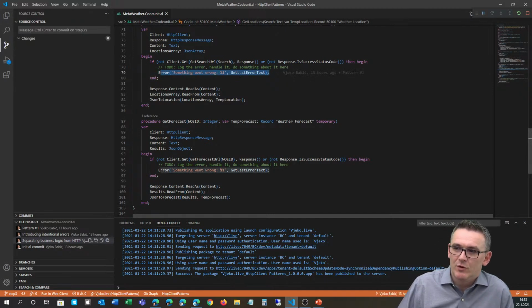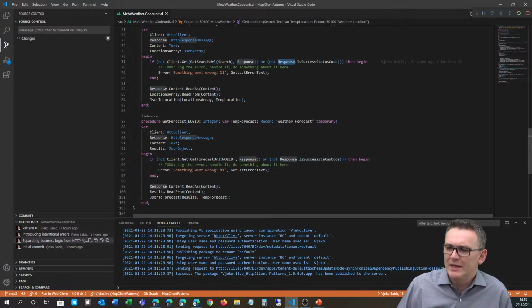Here I say something went wrong and I show the last error. This is not good enough. This will be good if this has failed, but if this didn't fail, then I should actually look into the response, read it, and check the status code. But I didn't want to complicate.